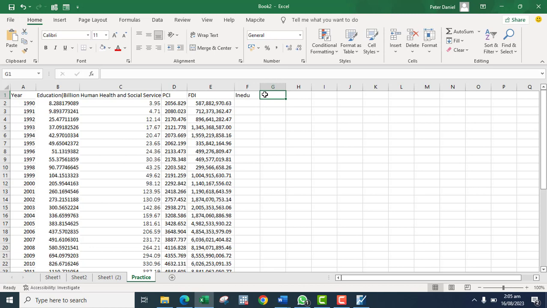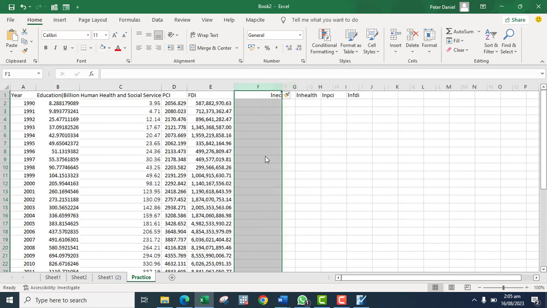Let this be ln health. So I'm just trying to log, so I have it here, ln BCI, ln FDI. Okay, but before logging, I want to bring my FDI into billions as well.